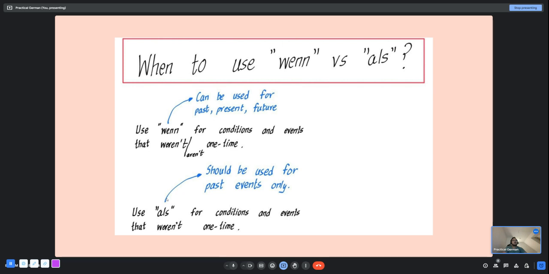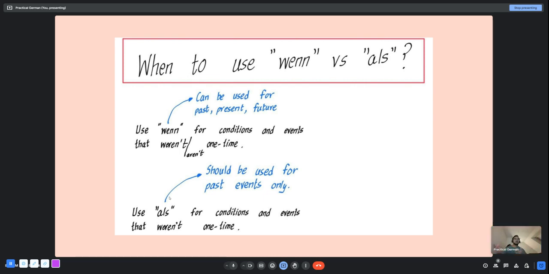Yeah, I have some examples, but I don't want to talk about them right now. I always use wenn when speaking German, and I think it's fine most of the time. Again, I'm not 100% sure, but you can use wenn. So let's say you're supposed to use als and you used wenn, there is no problem. But if you are supposed to use wenn and you used als, that may be a problem. But I'm saying it's not a big deal.